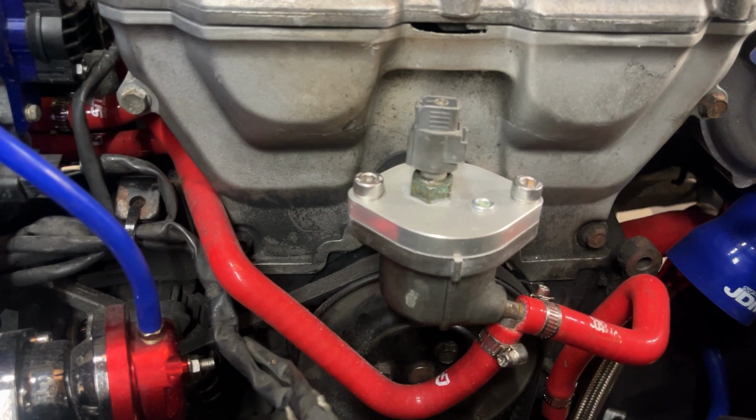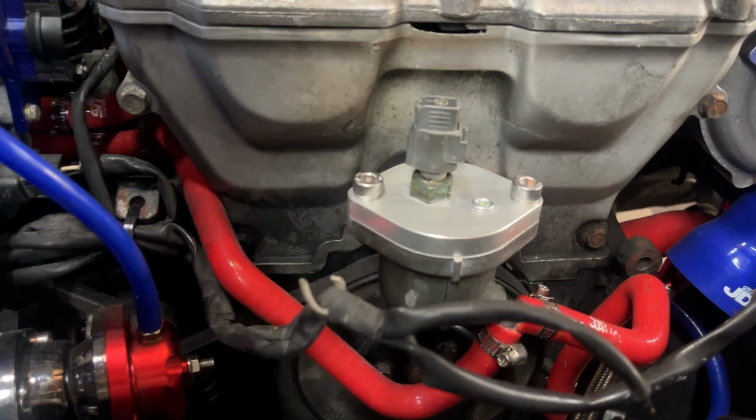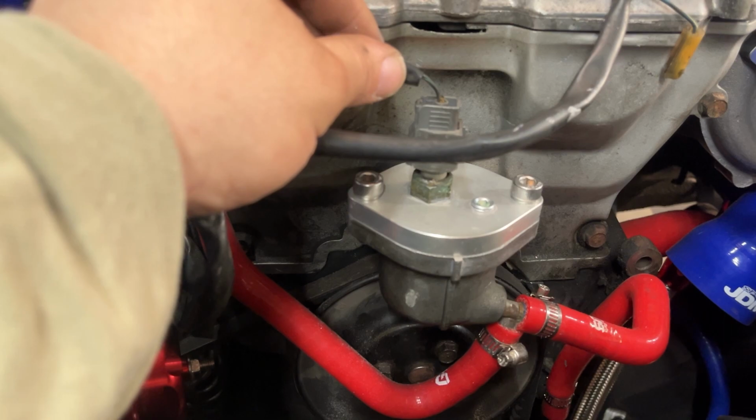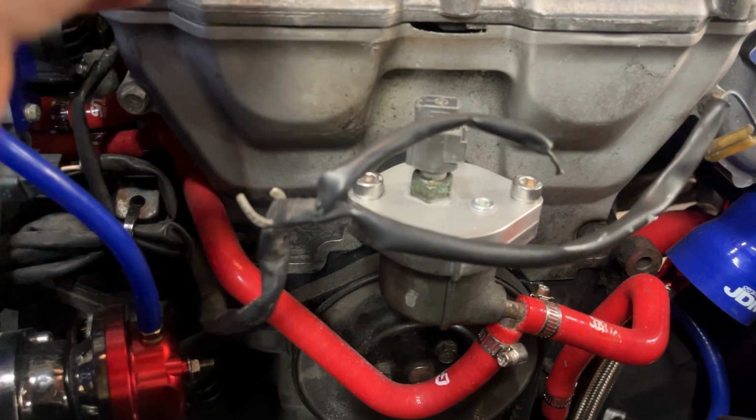Obviously, this wire broke, but I'll probably solder this back on here, but yeah, looks good.